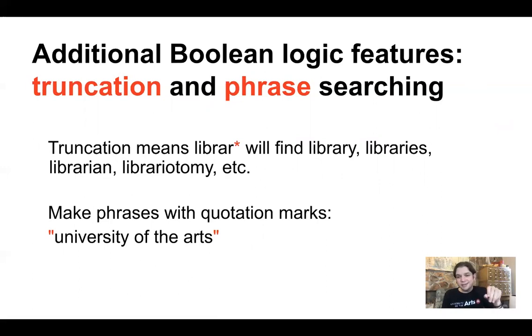On the flip side, the second one I use all the time. Every day I use it in searches within the library resources. I use it in searches within Google. And I think the example of the University of the Arts is actually a great example, because if you were going to go into Google and just do University of the Arts without quotation marks, Google is essentially going to look for University and Arts. Now, Google is smart, probably knows you're studying at the University of the Arts, so the first result is likely to be the school you are attending.